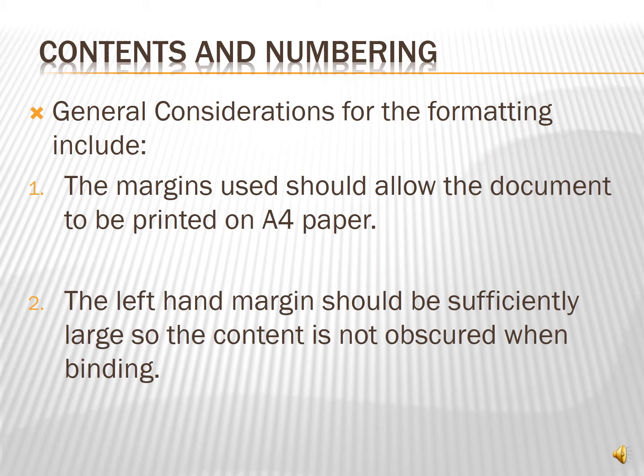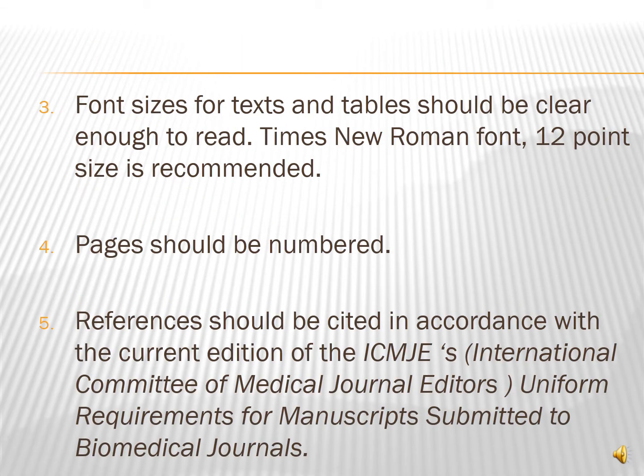Contents and numbering. General considerations for the formatting of the documents include: 1. The margins used should allow the document to be printed on A4 paper to avoid any cropping of the contents. 2. The left-hand margin should be sufficiently large so the content is not obscured when binding. 3. Font sizes for texts and tables should be clear enough to read. Times New Roman font and 12-point size is recommended.